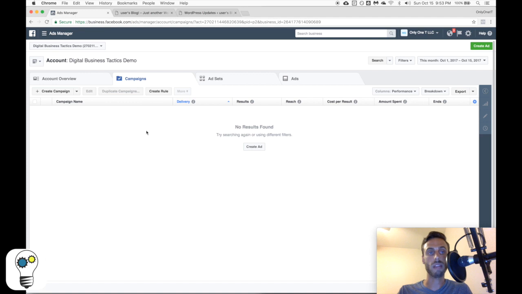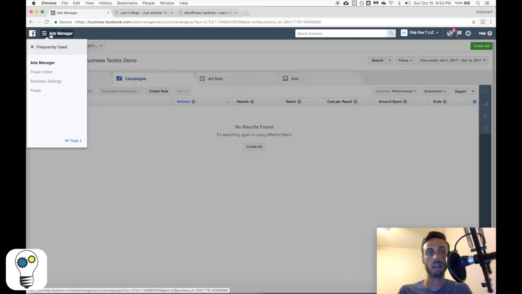So jumping back here to the Ads Manager, on the top left, if you click the icon with the three horizontal lines, it'll open up a menu that shows you your frequently used tools. So I've been running some ads for some clients, checking my business settings, and of course, setting up pixel stuff for this video.